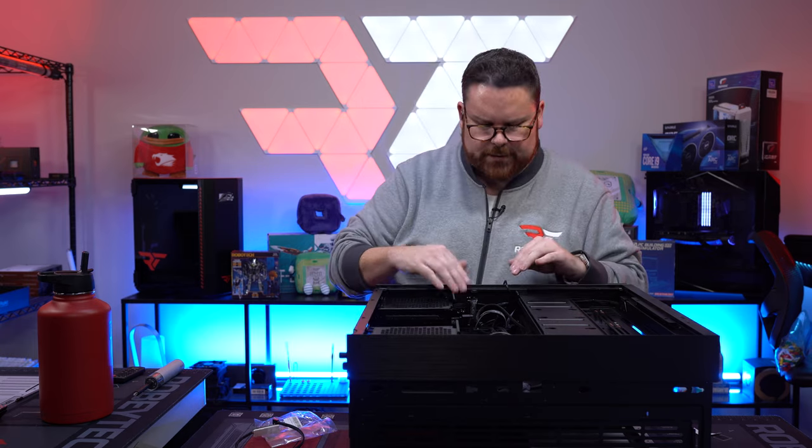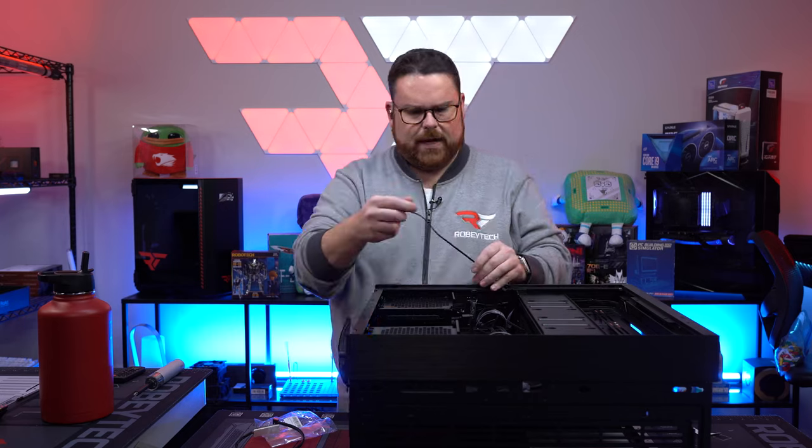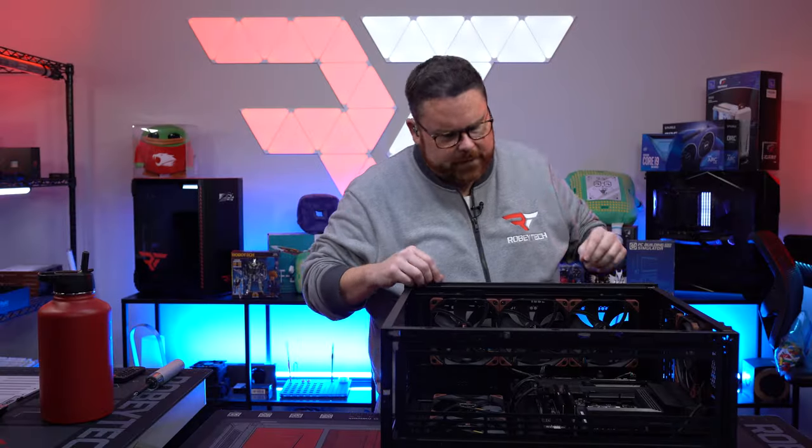Okay, guys, there's all of our cables. We'll zip tie this one down once we get it hooked up, and then we have one PSU cable. Okay, there is all of our cables.